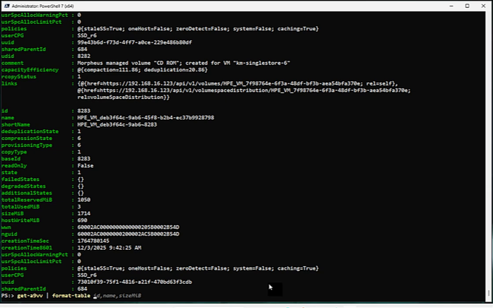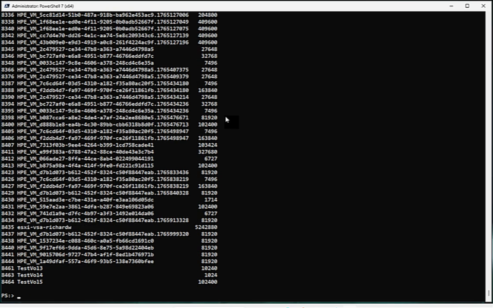And I don't want all this information for every volume. I don't need to know the short name, the deduplication state, the compression state. I just care about the ID, the name, and maybe the size. So let's do ID, name, size. And again, I just copy these directly out of here. Notice again, spelling is important. Size, capital M, lowercase i, capital B. And now I get a list of volumes that's more reasonable. So now, the volumes with the IDs of 8461 are testvol3, testvol4, and testvol5. You can see the three sizes. Now, we're going to show you how to map these on the next step.